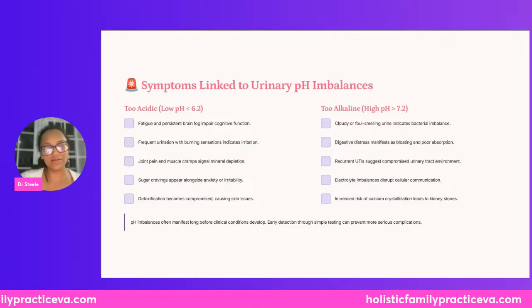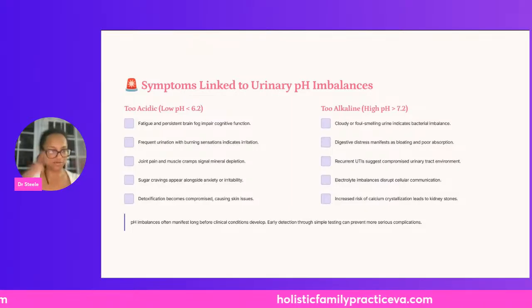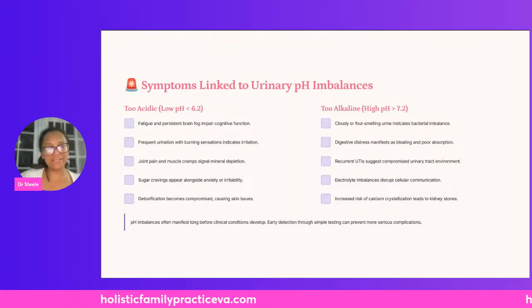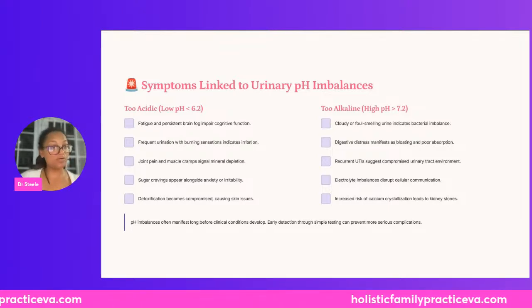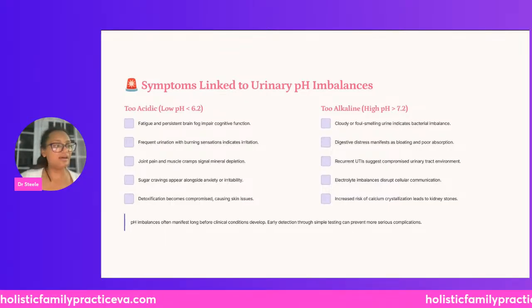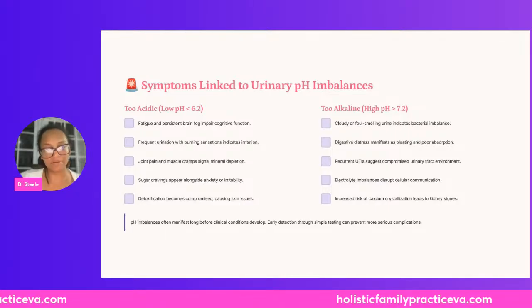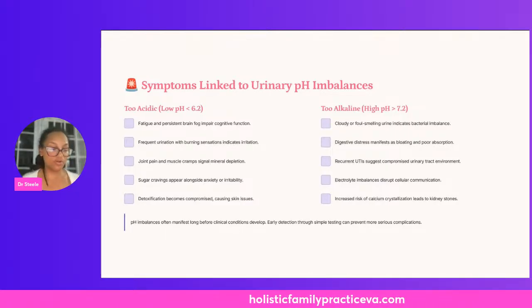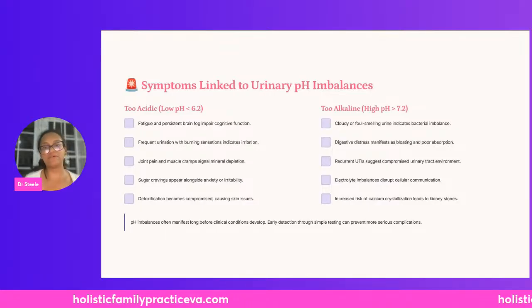Sugar cravings can appear. Obviously, your blood sugar can drop and fluctuate. And so if you go into a hypoglycemic state, meaning a low blood sugar state, that's where anxiety and irritability come in. And detoxification really becomes compromised. And again, your body's going to lean to those secondary drainage pathways, your skin being one of them.